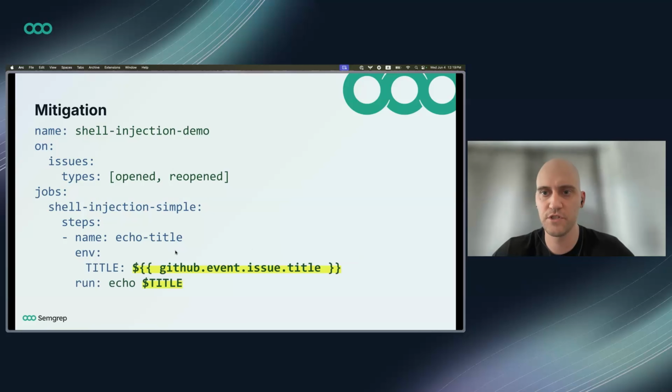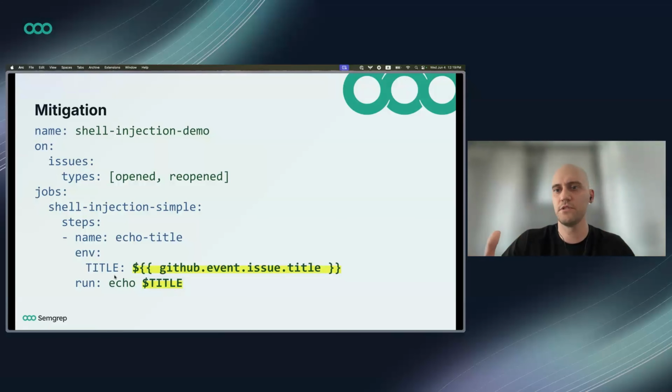Very simple. We just move the value to an environment variable and use the environment variable inside our command. We can do the same inside our script. We just need to extract the value programmatically inside the script and be good to go. As simple as this, just by doing that, we removed the whole vulnerability type.